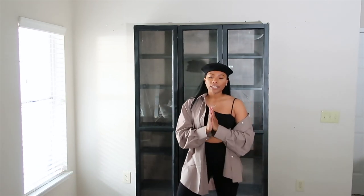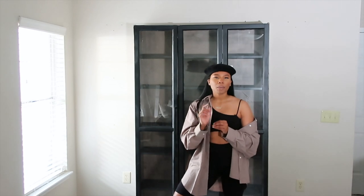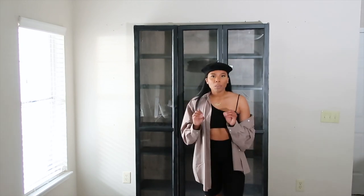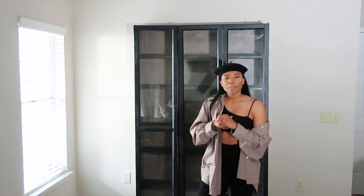Today will be a continuation of my IKEA Billy bookcase that I customized. If you did miss that video, I will link it down below. You might want to check that out first. This was the white standard Billy bookcase with the glass doors, but I wanted something with a little more oomph. So I painted it and wrapped it in contact paper, and we have this here. So today will be the fun part of this customization.